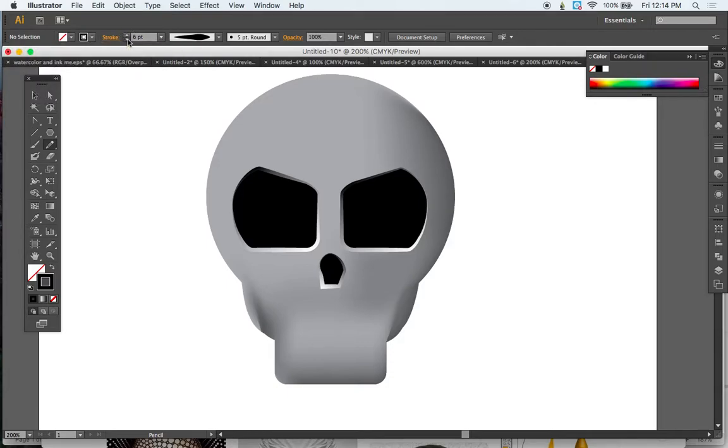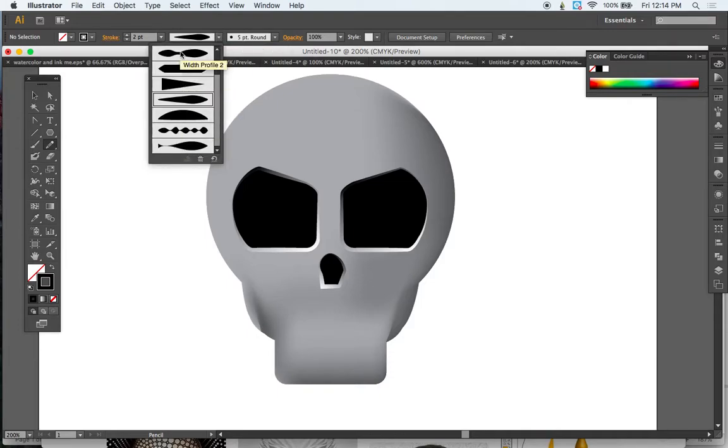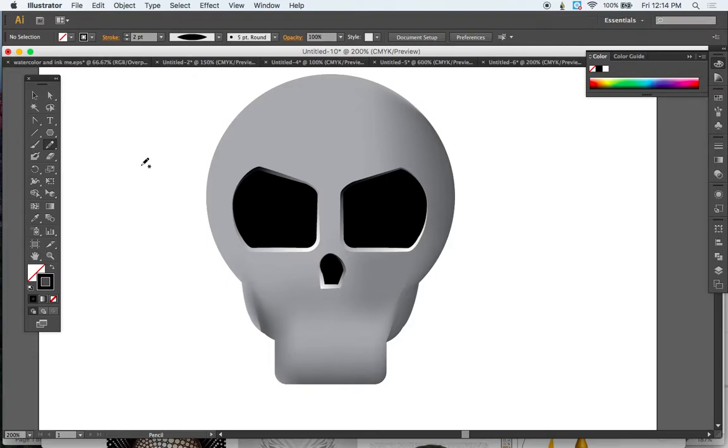I'm actually going to take my point size down to 2 points, and I'm just going to do the teardrop or little football shaped stroke there. If I look here on this side of my skull, I'm going to use this next thing that I'll be showing you to shade.